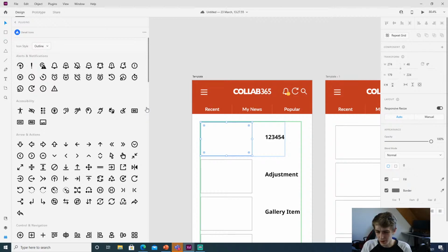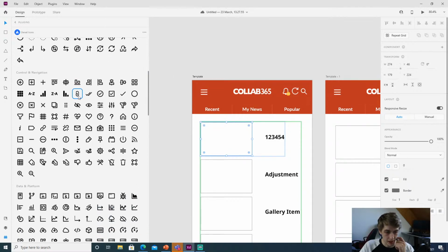I've noticed that sometimes it crashes, so I'm not going to drag one in at the moment. But you've got things like arrows, so you can go to your next screens, your back screens. You've got bell icons for notifications. There's so many here. I mean, this has played a massive part in my application, the controller navigation section, where we've got plus icons, we've got tick icons for approvals, you've got your little hamburger menu, which everyone's familiar with.